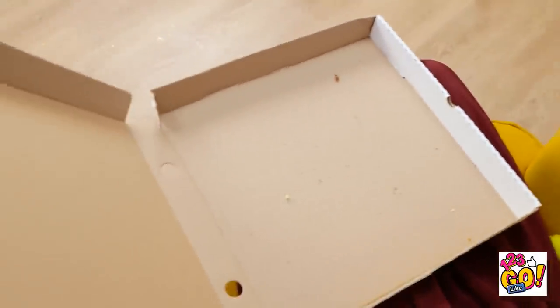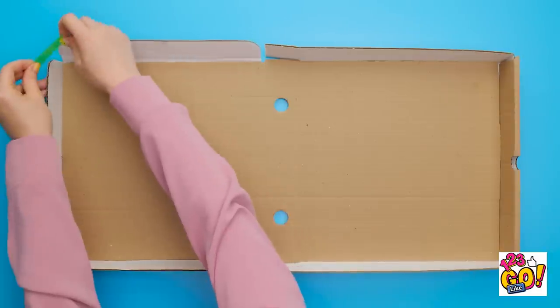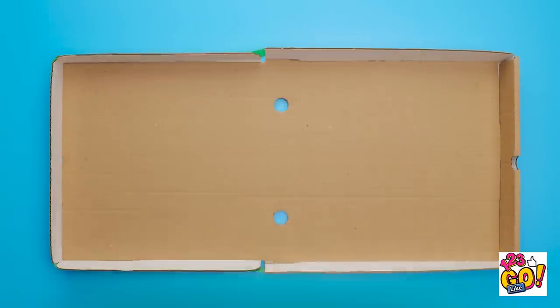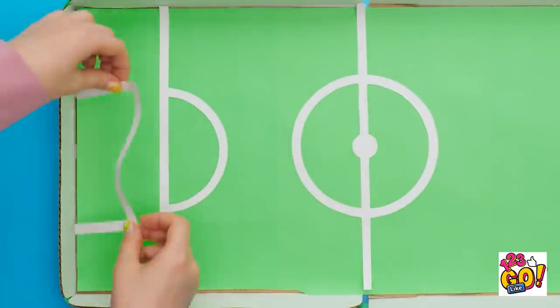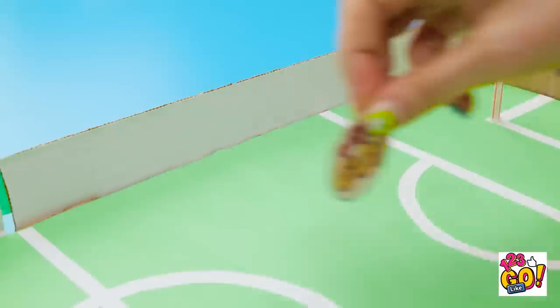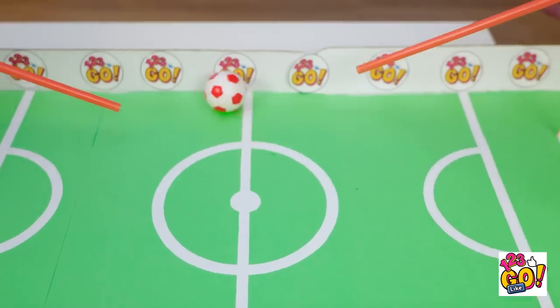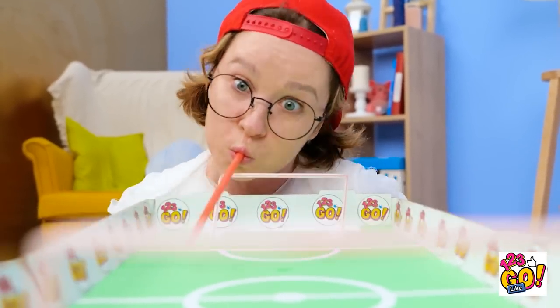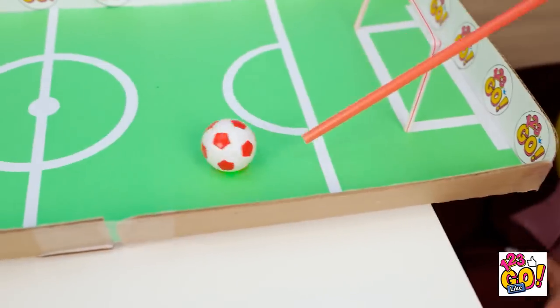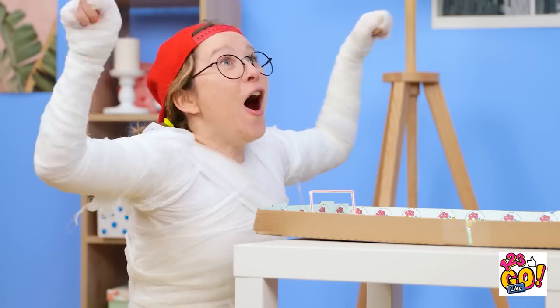I feel so bad for her — she loves playing soccer. Yep, I have a solution! Let me take this pizza box and open it up like this. Now that the pizza's fully eaten, I can start to tape up these corners. Let's add some green paper to the bottom. Now for some decorations — I really want this to look like a soccer field. Next up — straws! I'll bend them, slide them together, and put them in place with some glue. Let's add some stadium decorations to make it look fun. This straw's for you and this one for me. Now blow! I'm gonna getcha! You'll have to blow harder than me to beat me! You almost had me! But I've got great defense! Goal! I win! Time for a rematch! Let's go!